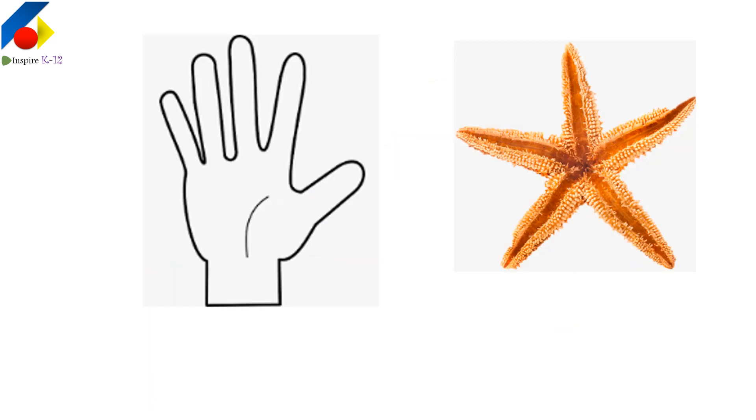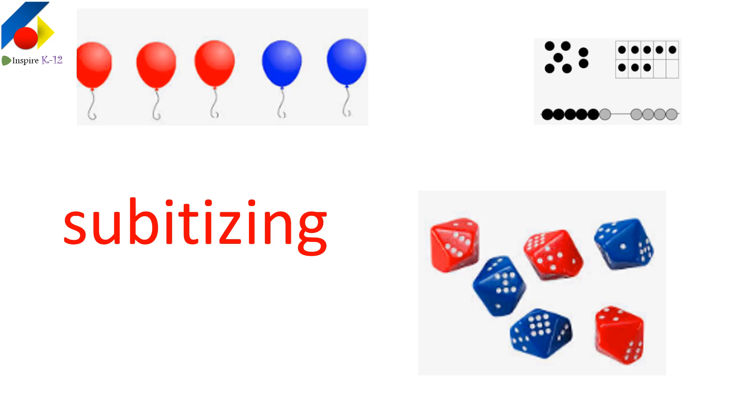We go up to five where children can visually recognize. You might not be aware of this word: this is called subitizing. We humans do it, even animals do it - monkeys, fish. They can recognize numbers up to an extent and recognize between many and few very clearly. There's lots of research on it.